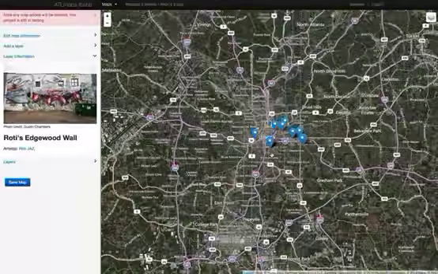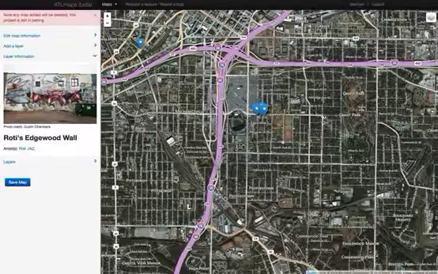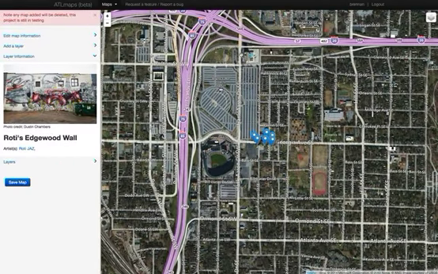I am particularly interested in this area here, the Stadiumville area that we're discussing. It's bordered by 20, 75, 85. And then it has these huge parking lots where the former Atlanta Fulton County Stadium is and where the current stadium is, Turner Field. And you have this cluster of murals. And this is just the 2013 murals. You don't have clusters like this in any other part of the city.